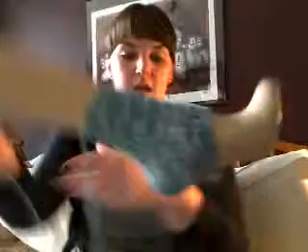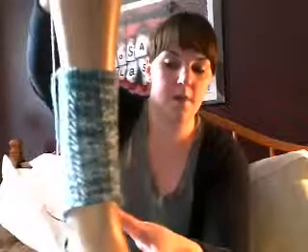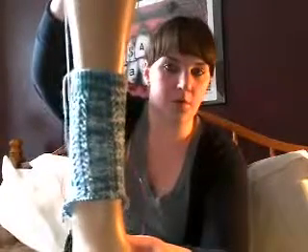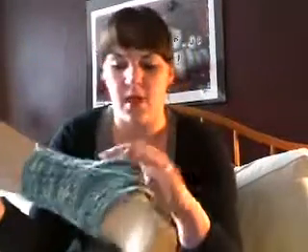My handy dandy leg here. This is the Sedona sock pattern from Yen4Yarn — I can't remember her real name, but I will look it up when I post this on the blog and I will link to it. It's the Sedona sock pattern. It's really simple — a really easy lace pattern with little baby cables. I honestly haven't knit on it in so long, I don't remember if they're just twisted stitches or real cables.